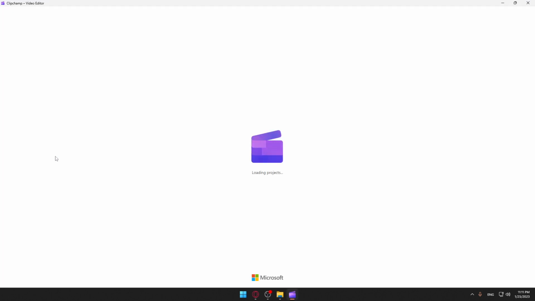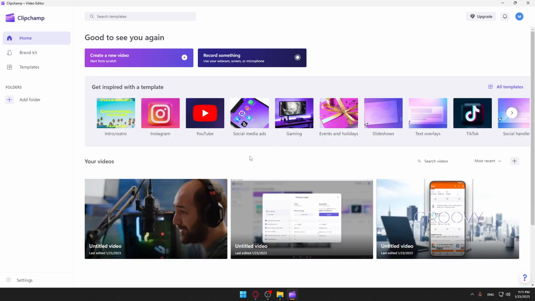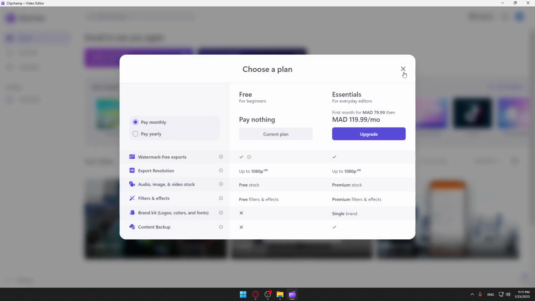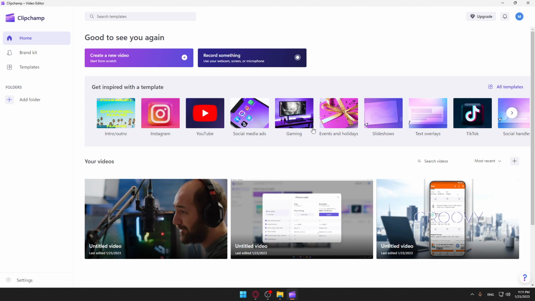Once you open it, you will find yourself at this screen, which is going to be your home screen or your main screen if you are logged into your account. Of course, if you don't have an account, make sure to go and create one. You can use the application for free, but you can also subscribe to use the full features, full filters, etc.